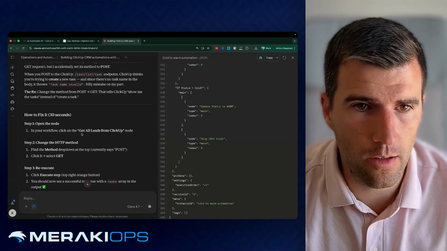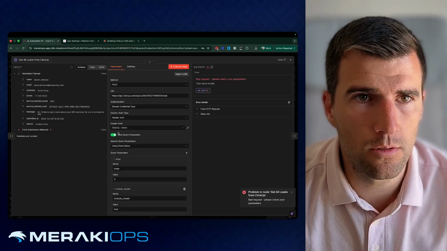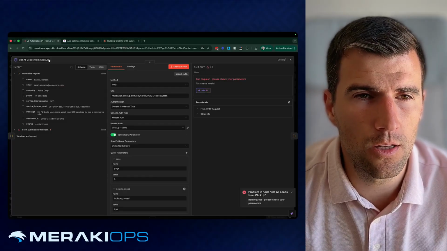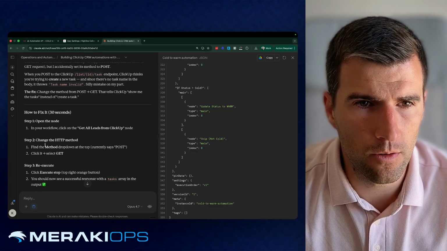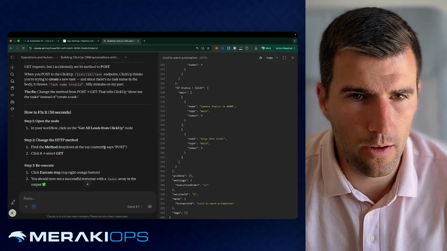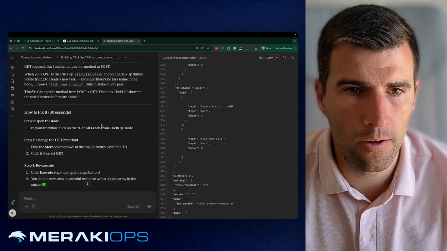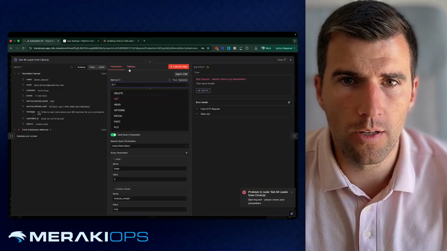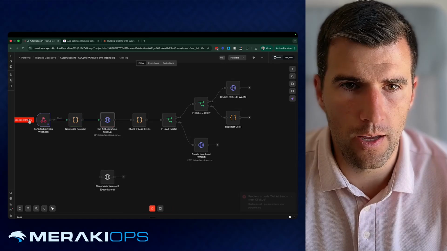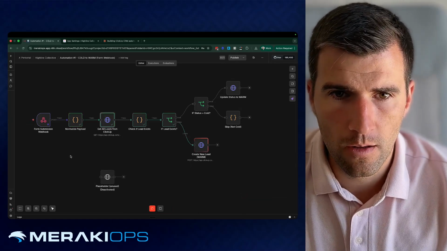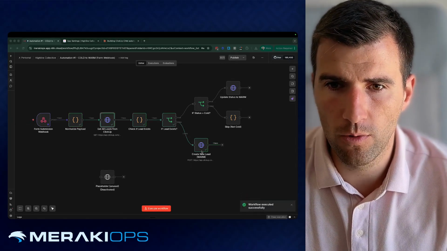Open the node, click on get all leads from ClickUp. Okay, we're there. Change method drop down says post, so I should change it to get here. Okay, so it should be good now, it says. So let's run it again. Okay, it worked. So it creates a new lead and done.